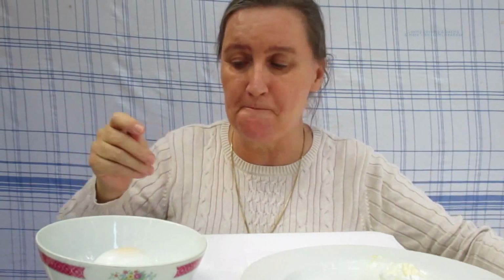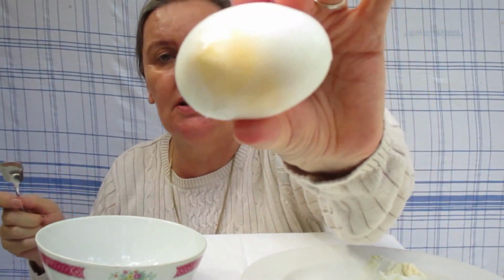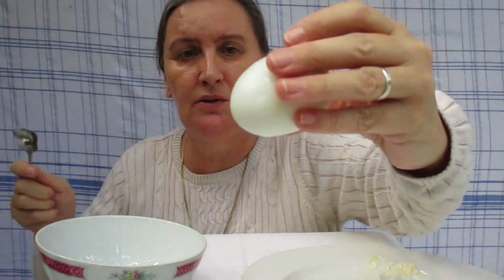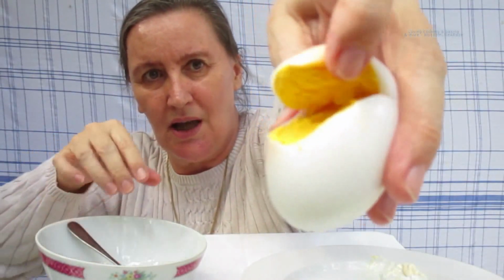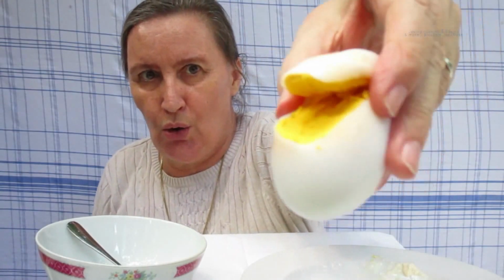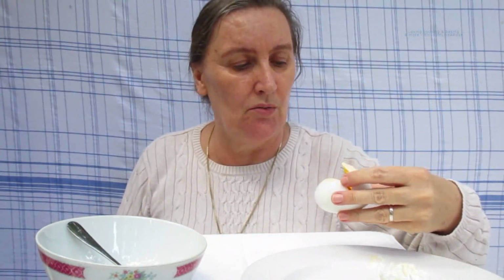And I peeled the other egg. Let me show you. You see the yolk here on the outside? Can you see? I'm going to see if that's all the way. Yep. Hello. My name is Ducky. How are ya? I'm nice and yellow in there. Yeah, I'm a yellow ducky. So this one is the one that's a little bit softer looking. I'll be eating it for breakfast tomorrow morning.